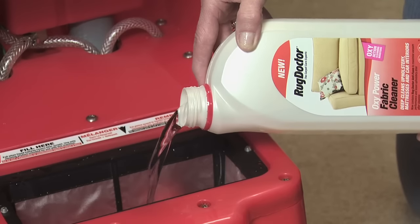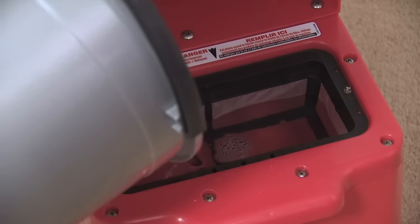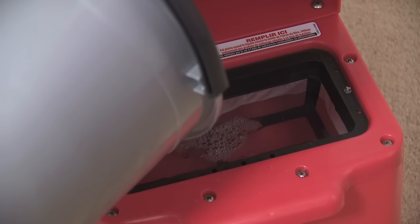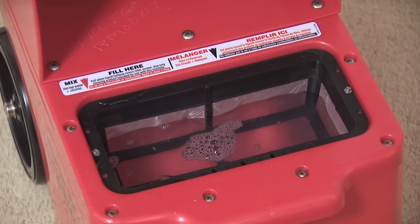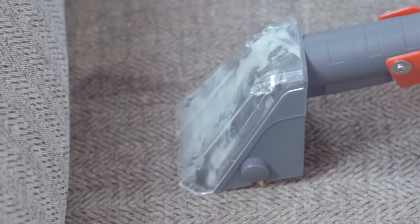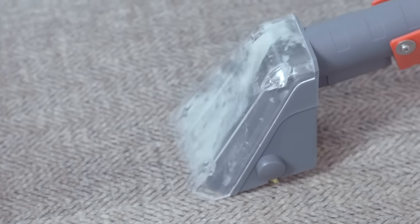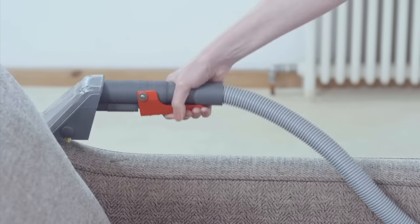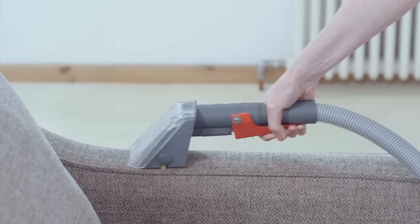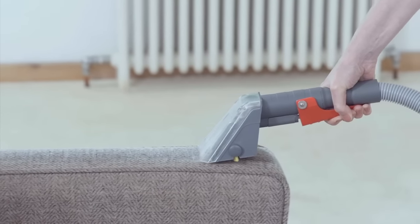Pour 250ml into the red base tank, that's a quarter of the bottle, and then top up with hot water to halfway up the mesh filter, only using lukewarm water on wool. OxyPower Fabric Cleaner contains Rug Doctor Anti-Foam to ensure optimum vacuum suction throughout the cleaning process. Using the Rug Doctor hand tool attachment makes cleaning cushions and other soft furnishings really easy.